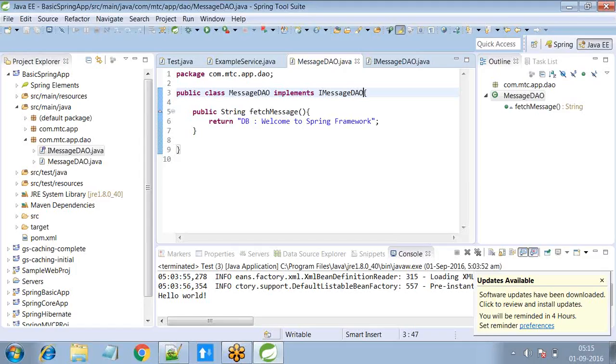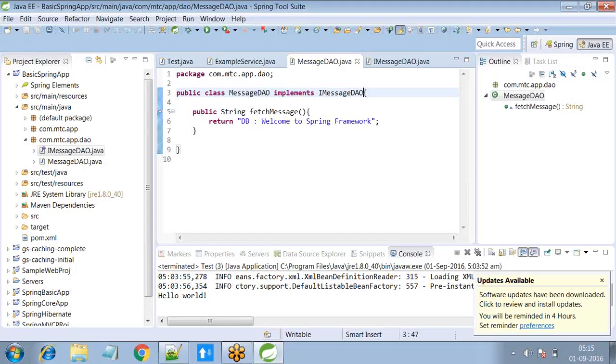So now I want to make it a Spring Bean. So this is just a normal Java class now, right? How can we make it a Spring Bean? By specifying the @Component annotation. Yes.